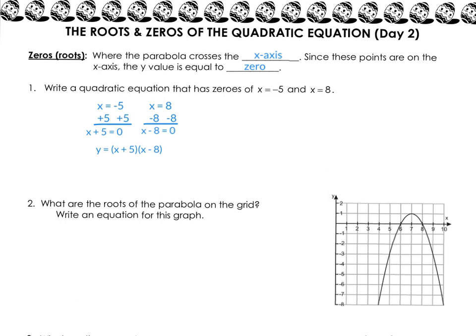So to do that, we would want to use the area model. So the x plus 5 is on the top and the x minus 8 is on the side. Go ahead and pause the video and give that a try before moving forward. I have x squared plus 5x minus 8x minus 40. And I have like terms on the diagonal that show up here for the 5x and the minus 8x, so I'm going to put those together. And then when I combine those, I end up with y equals x squared minus 3x minus 40.